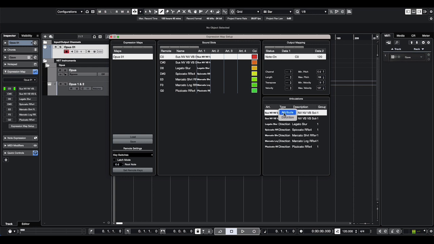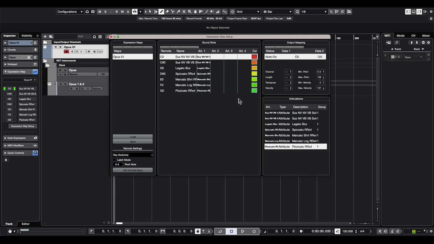The first thing is I will change the type to attribute for all the notes, all the key switches. The reason is that I want to be able to select the articulation on a per note basis. There are several other reasons, but trust me, that's the best way to do it.